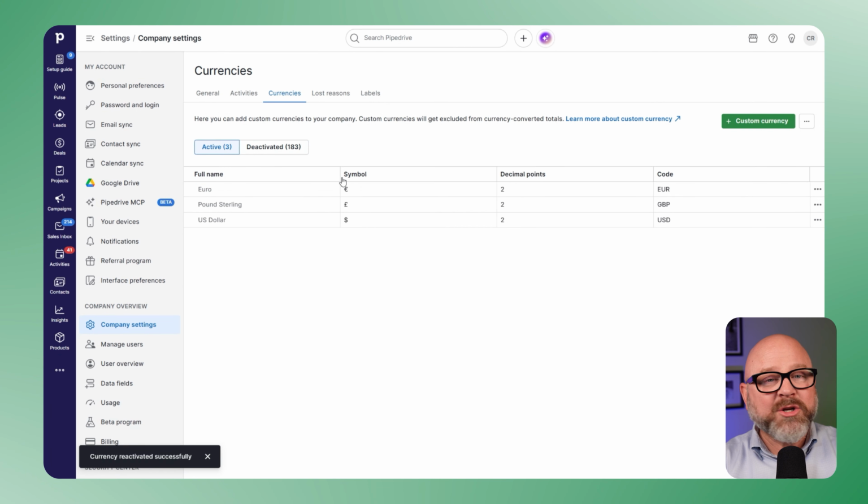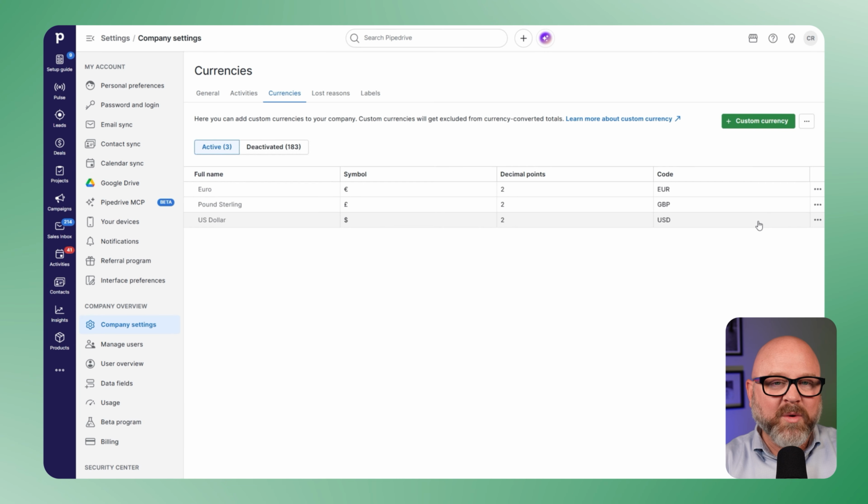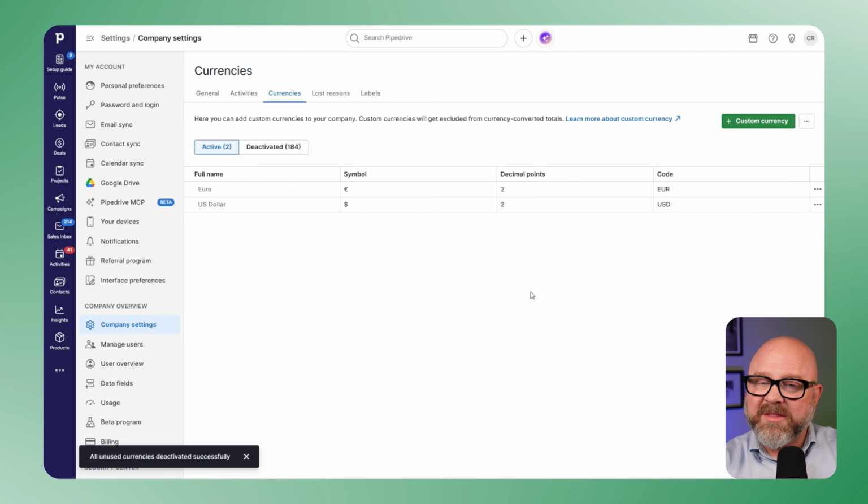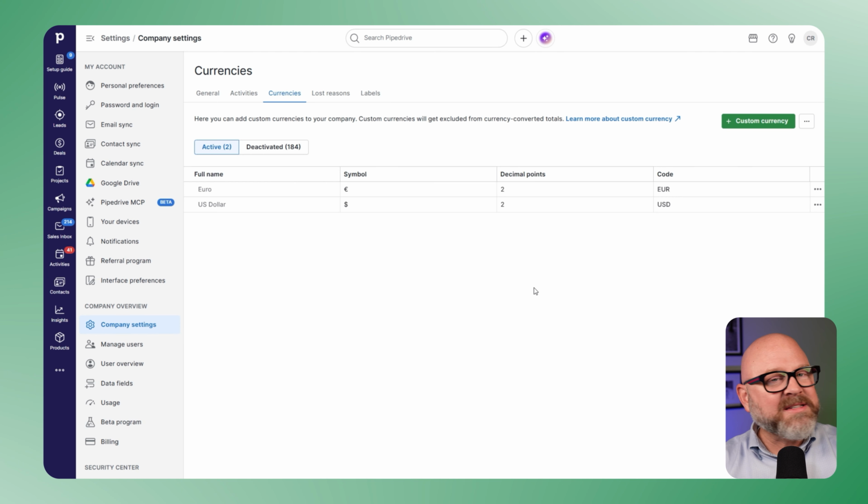To clean up the list quickly, click on the three dots on the right side and select Deactivate All Unused Currencies. This action will temporarily deactivate every currency that is not currently attached to any deal in your pipelines. It is a fantastic admin shortcut to instantly declutter your workspace without having to delete anything permanently. Then go back to the deals, open a specific deal, and you will notice at the top left bar that now only the active currencies are displayed. After confirming, you will only see the currencies that are actively used in your deals.